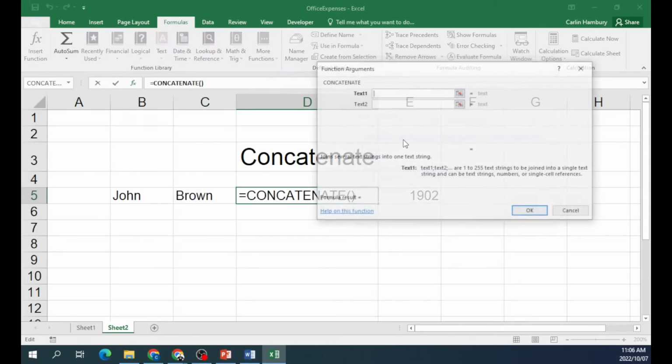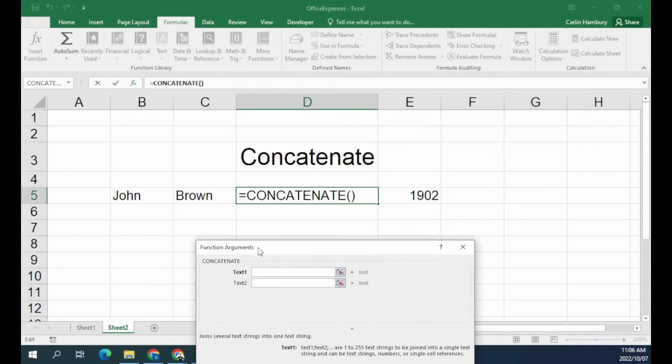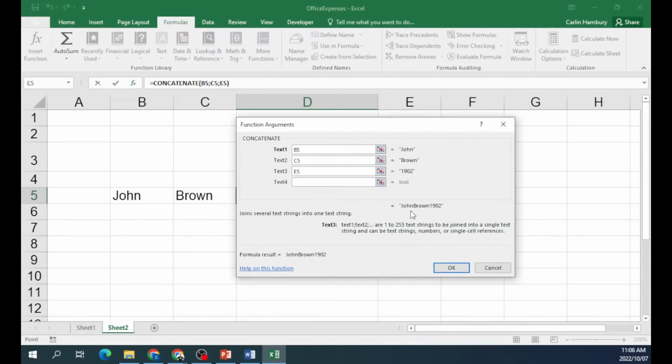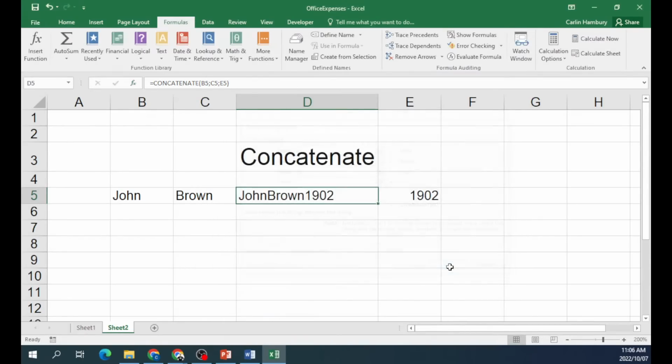Have we got concatenate? Yes. So what's concatenate saying to us? And again, here we go. I want to take John, and I want to join it to Brown, and I want to join it to 1902. And when you've got what you want, there's your answer. Click OK. Boom. Concatenate done.